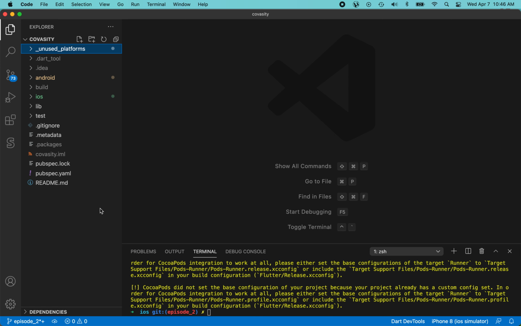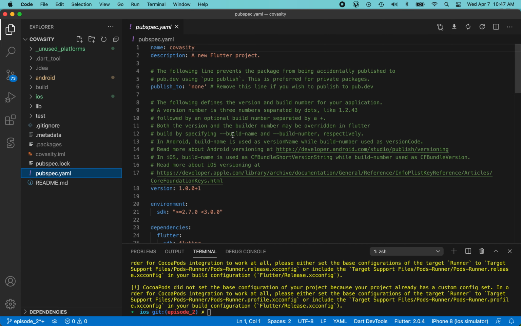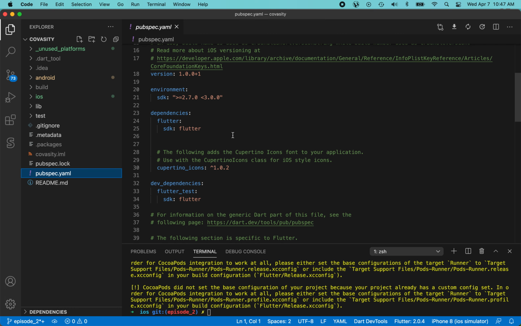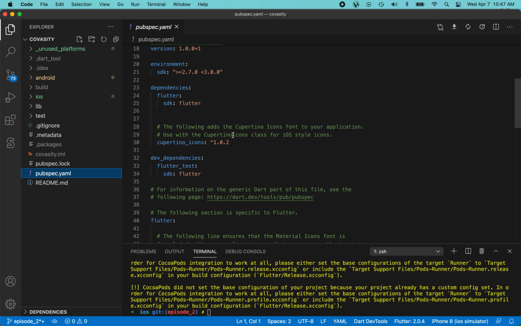Right. So the next thing we need to do is go to this file down here called pubspec.yaml. This is the control file for your entire project, which tells Flutter what extensions you're using, what files in terms of pictures or fonts.